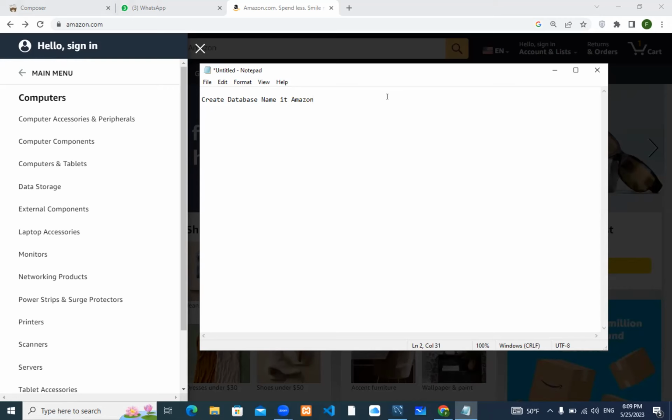Guys, first of all just watch, do not create anything, okay? Just watch what I'm doing. Create a database, name it Amazon. Later on, inside the Amazon database, create one table, name it computer.